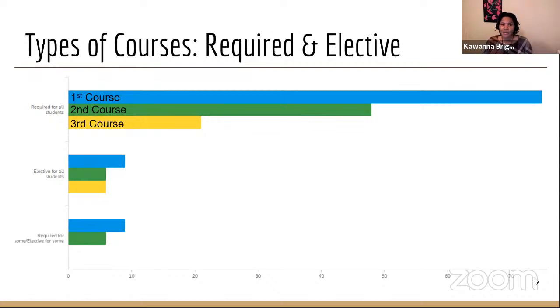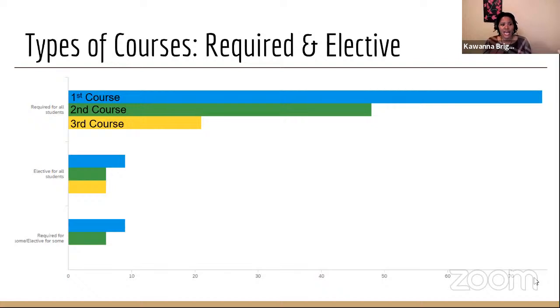And so we also asked them about the types of courses in terms of whether they were required or elective, because that's another aspect of the conversation where students may not be required to even complete the courses in the US model. And here we see for those who offer the first course that they reported on, that the majority of those courses are required. And this was almost 80 of the respondents who indicated that yes, of the first course that I'm going to talk about, it is required for our students.